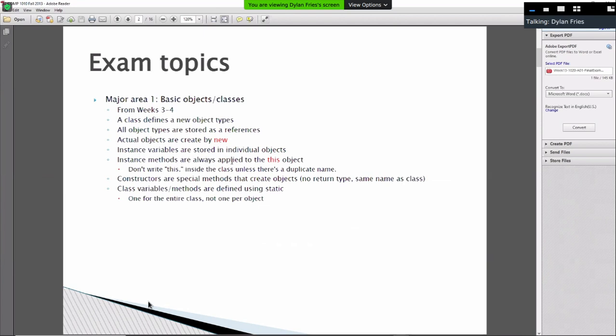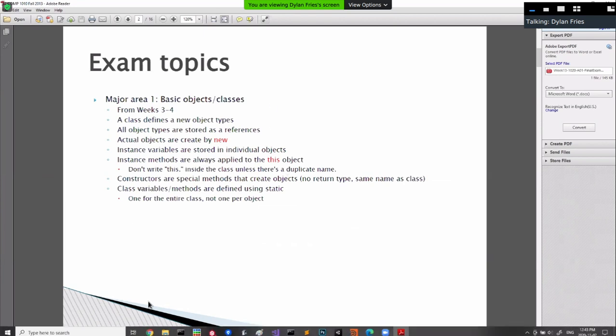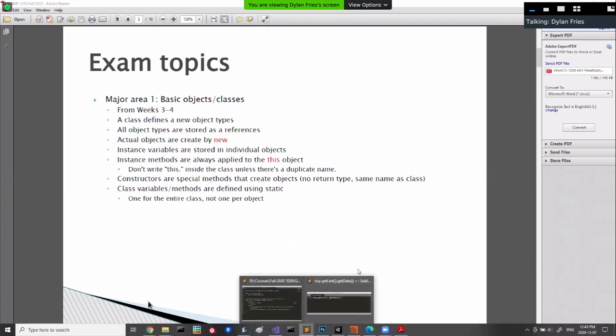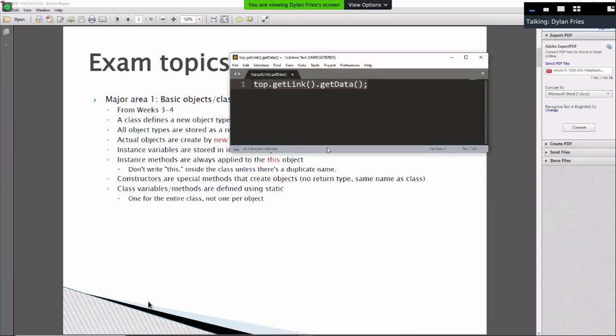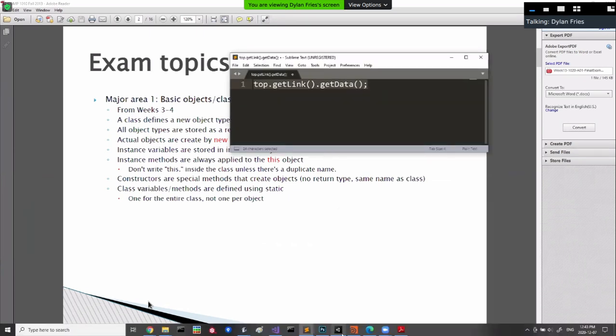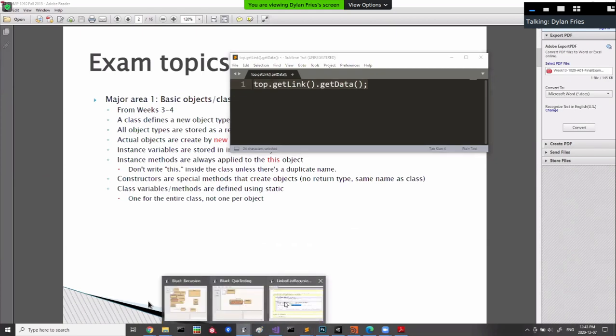Instance methods are always applied to this object. So when we're dealing with an object that we have a method in, right? I'll just use this example I already have here.